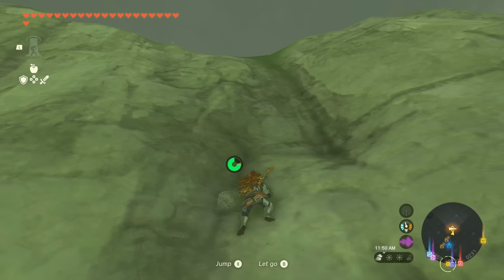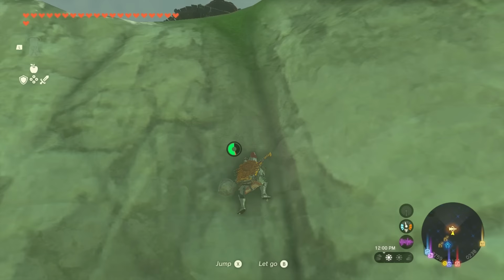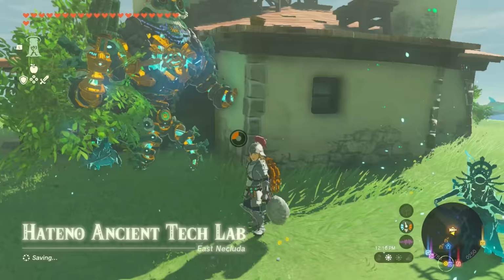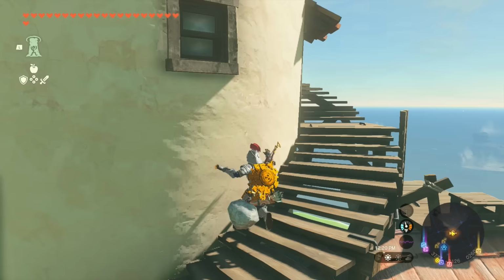The tech lab is up here. I just don't want to lose like all my stamina trying to make it and then not make it. You know what I mean? So let me get a little bit closer, then I'll make the leap. Uh-oh. Next one. Yes. I gotta wonder what's up here really quick. There we go. Yeah, what's in here?